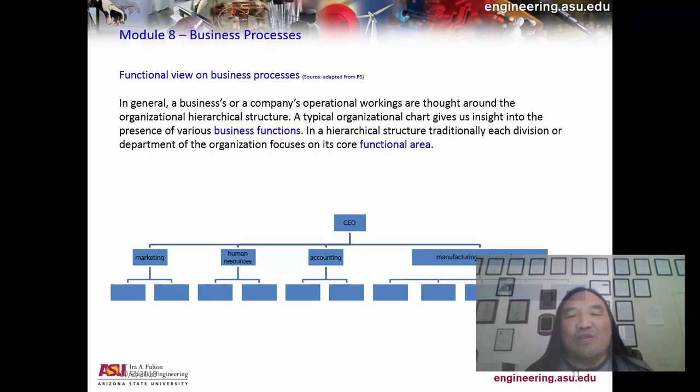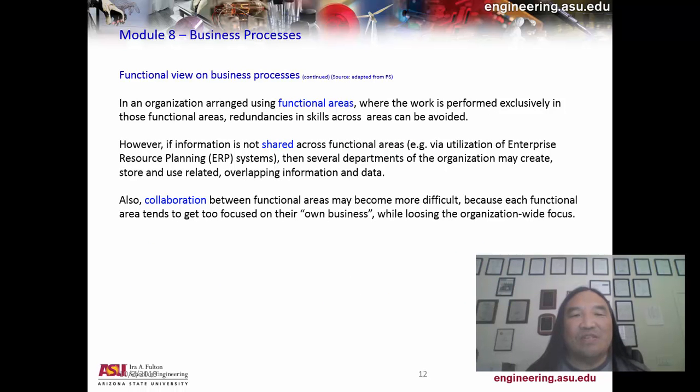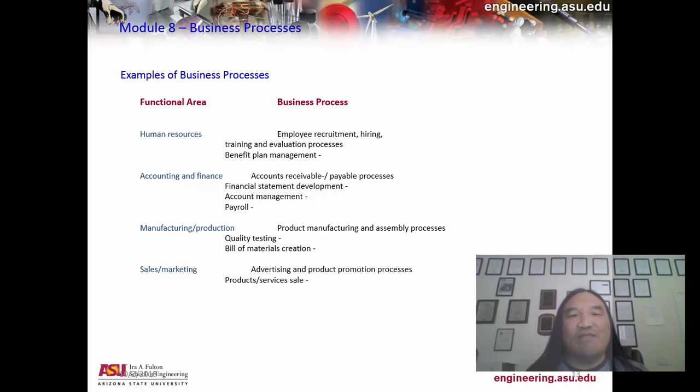And what's left out of here is product development, and that's your CTO. And so these are referred to as functional areas. Now, in a lot of companies, these are siloed organizations. However, really good companies find a way to meld these together. And so here are an example of the functional areas and some of the business processes that they do.